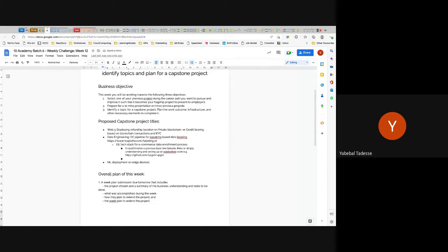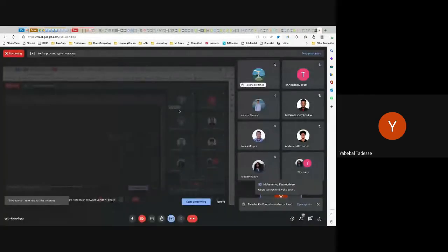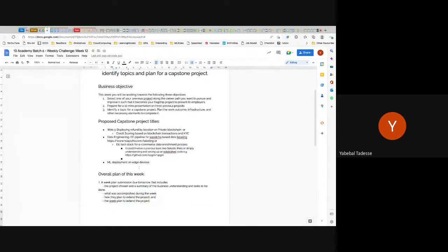So the one project is the CAPTCHA, and the other one is to build a tech stack for data enrichment of an e-commerce business. So okay, I will come to you, let me finish that one. So you are trying to be a data company or a data startup that allows people, especially, to enrich their data.